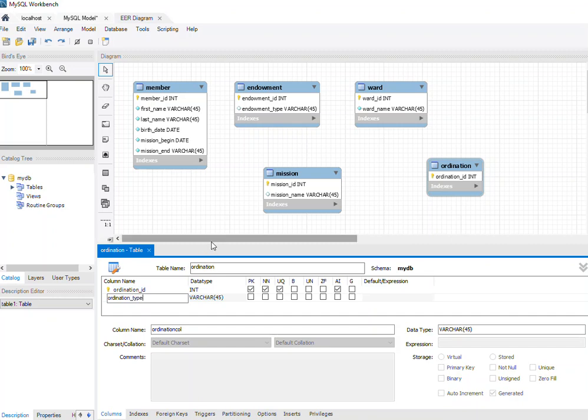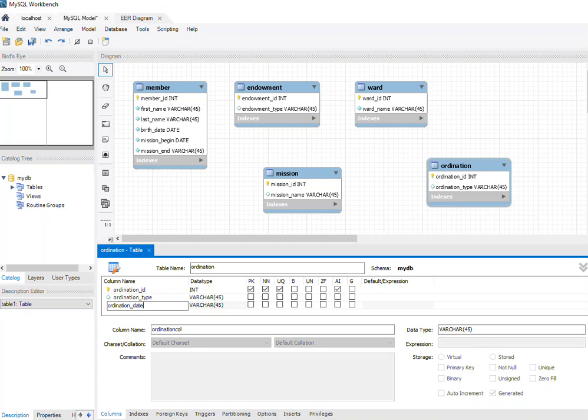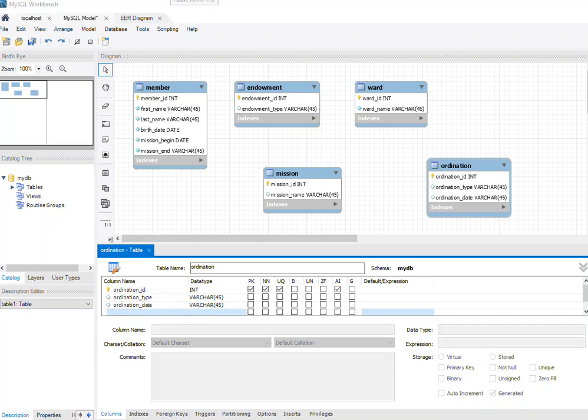Okay. And notice we need a date on ordination as well. So let's see. All right. So what else are we missing? Looks like we need an organization table.